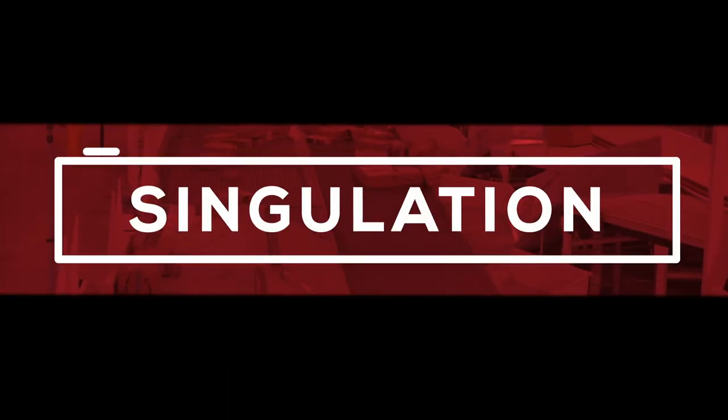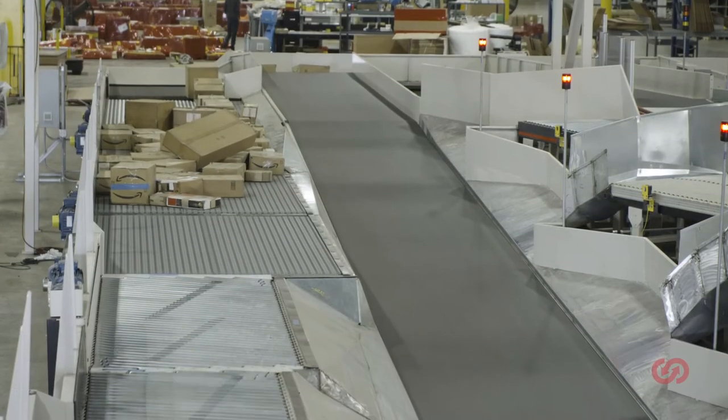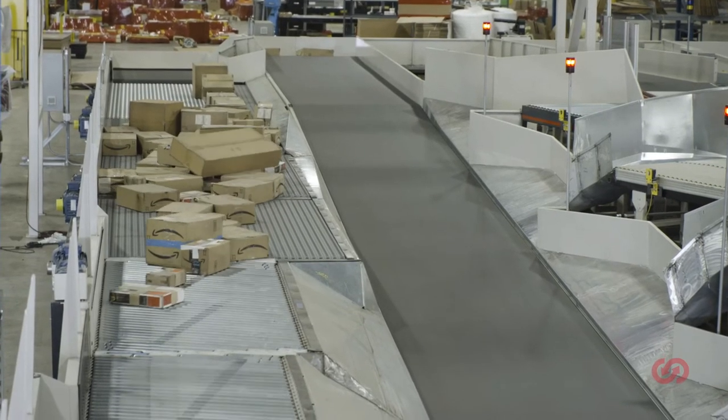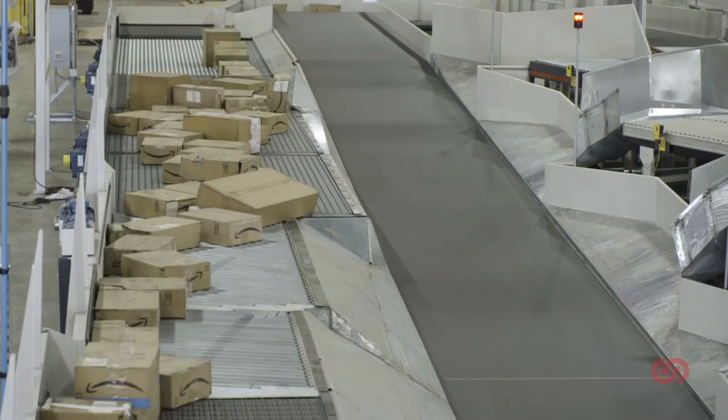Hello, I'm Andy Carter, Director of Business Development for MHS. MHS is a leading provider of products for the material handling world. Today, we're going to give you a tour of one of our test loops that features the MHS Singulator and the Shoe Sorter. High-speed sortation systems are the lifeblood of the DC, but attempting to feed it in a jumbled pile bulk flow gets you nowhere fast. Getting the most out of sortation systems requires supplying a steady, single-file stream of product. That's where singulation comes in.